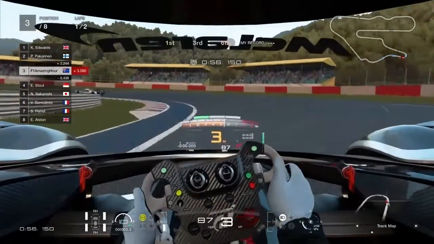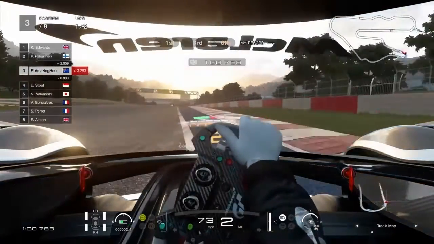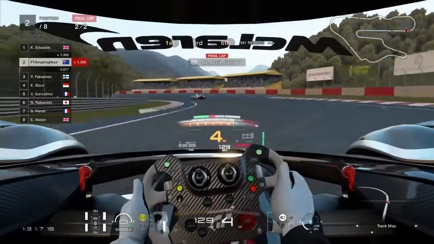Up the inside of the next car now. And that's a move for P3. Run it wide in the hairpin, just casually. But it looks like we've got the move done. Yes, we have. Getting on to the final lap now, heading in to turn number 1.